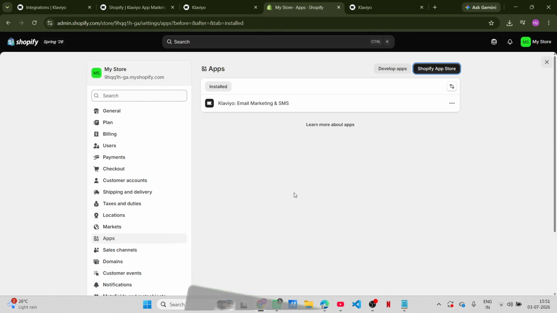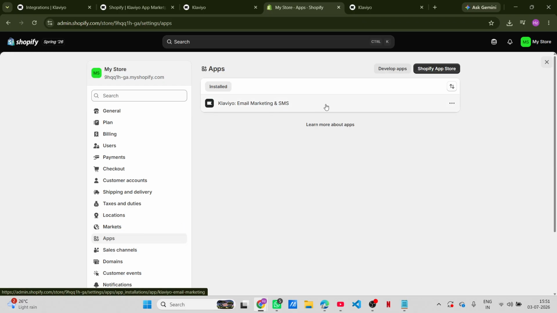Let's dive right in. First things first, you'll want to begin by logging into your Shopify admin panel. This is your main hub for managing your store, and we'll need to access a few different sections to get our integration up and running. Once you're in, focus your attention on the Apps section. Here, you'll want to select All Recommended Apps. This will take you to the Shopify App Store where we can find Klaviyo.